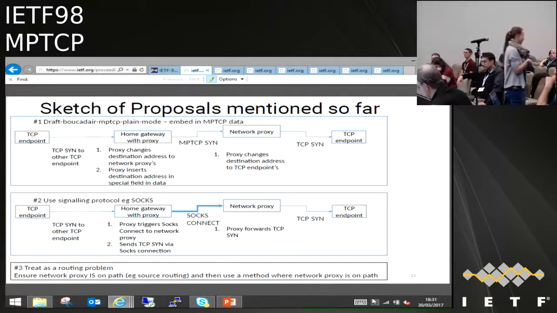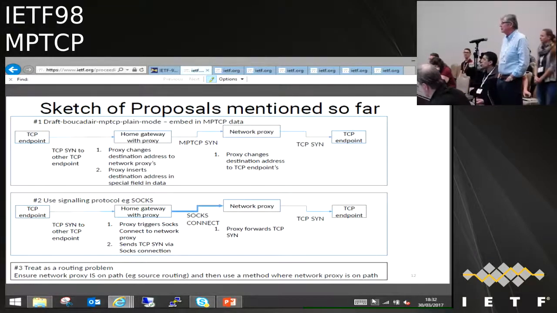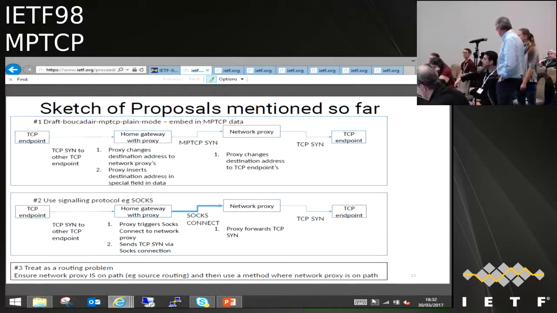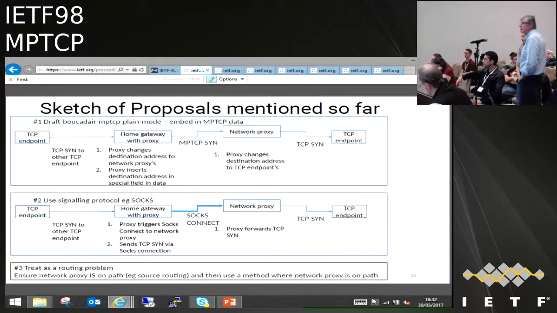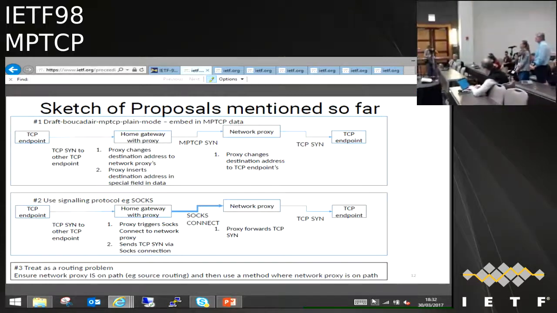I'm not sure what the outcome would be for option 3 if you bring it to TCPM, but you can try. Yeah, media, sorry. I'm a little confused. Which part of solution 3 affects the TCP spec? I still miss the point. Right, okay. You're talking about solution 3, and I'm not very sure which part of the solution could affect the TCP spec.